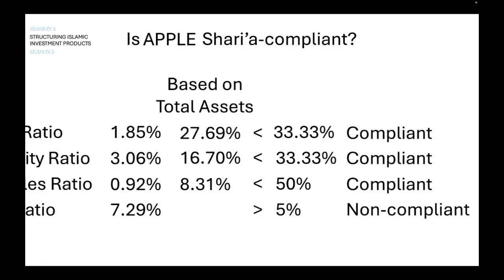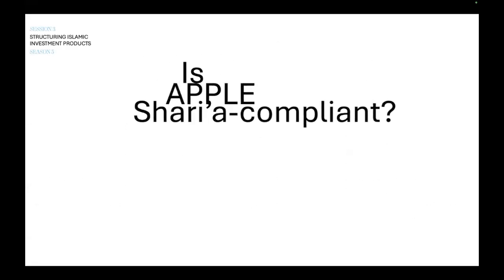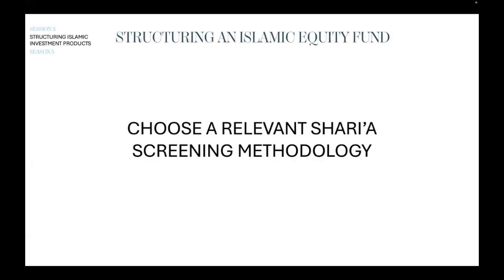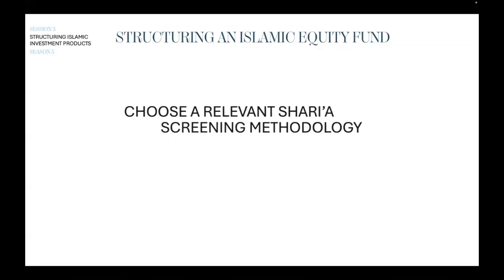So compliant, compliant, compliant on the basis of the first three ratios, non-compliant when it comes to the income ratio. This is a question for you. Given this analysis of Apple, do you still think this is Sharia compliant? If you say yes, I would not have an objection to that, because HSBC's Global Equity Index Fund actually has Apple in its portfolio. Another very well-known Islamic investment company called Wahid Invest also has Apple in their portfolio. Hence, these companies have taken a view that Apple is still a Sharia compliant stock. However, on the revenue side, there is some kind of ambiguity.